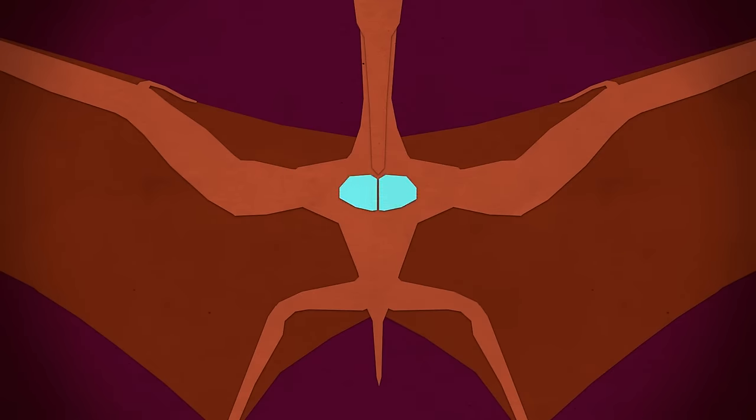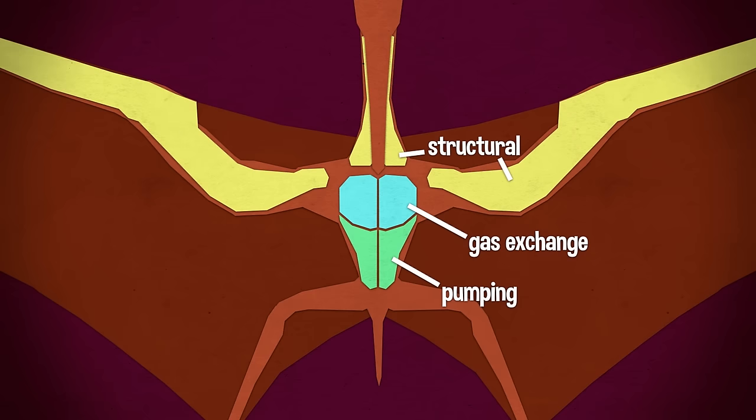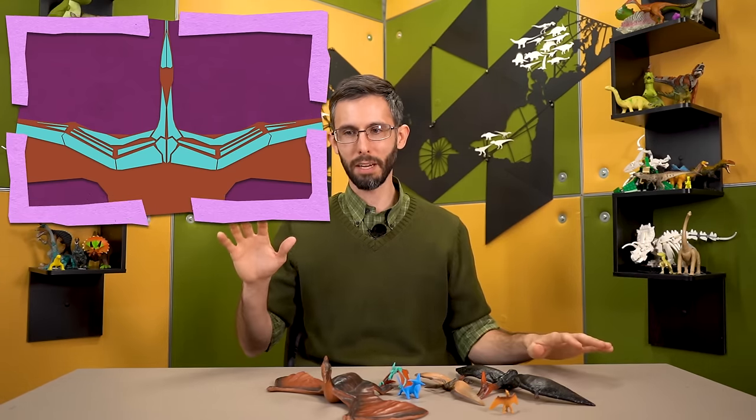That said, only the air sacs in the thoracic cavity, in the chest and belly area, would actually be contributing to respiration. I kind of made it sound like it was breathing through its arms, which is not the case. The visual I had of the pneumatic system of the animal was bizarre. I don't know why I segmented it the way that I did. It might have just been artistic license, but I think I was conflating a couple of ideas there. One is that a layer of the membrane itself would be pneumaticized, which is disputed, but if true, it would only be this sheet-like structure. It wouldn't be this large volume.